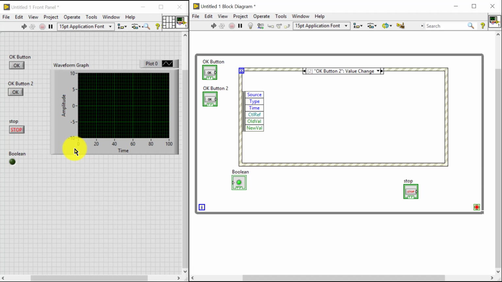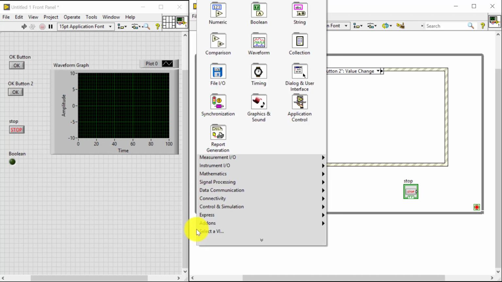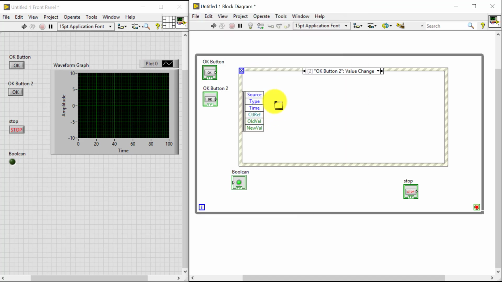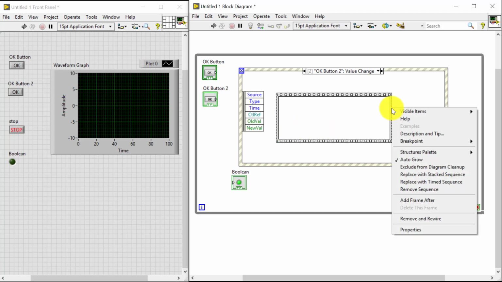It's recommended to use what they call a flat structure. So if I show you that one, it looks like a film, one slide after another. So you just put that within the event structure, and this is the first slide, what you do, and then if you right click on it, you can do something else.